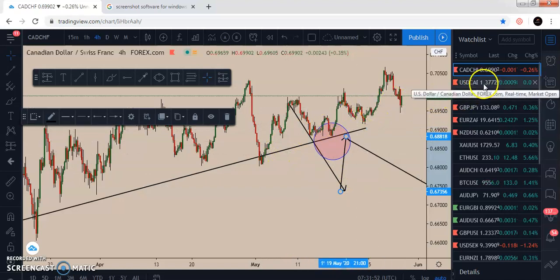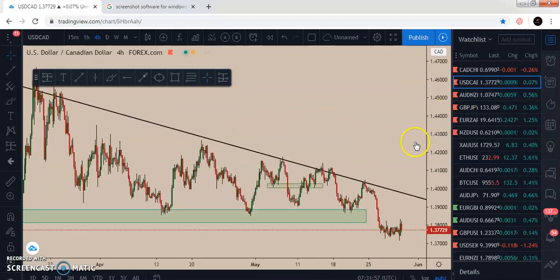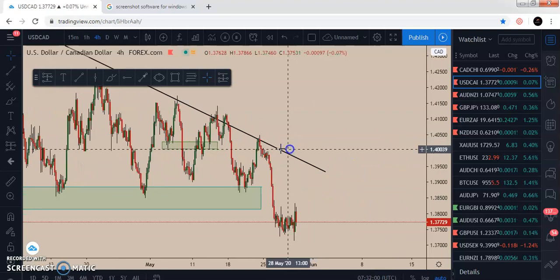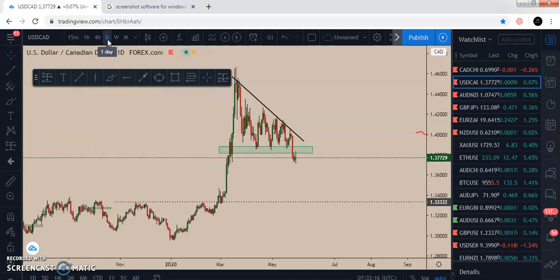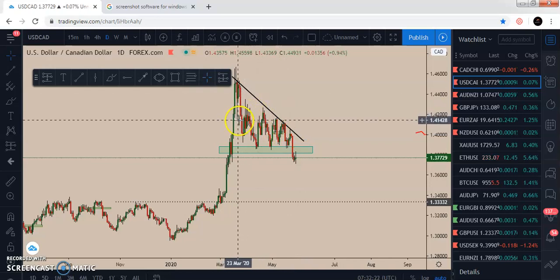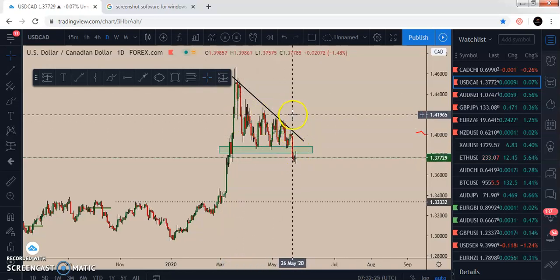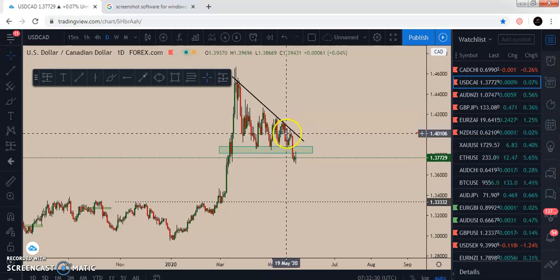So the next pair that was on our watch list is USD CAD. For USD CAD, what were we expecting? Now, okay, let me go on a daily time frame, because as you can see from here, I didn't make use of arrows or any drawing to show you what we're expecting. But as you can see, we were expecting a break to the upside because this is a wedge. So we're expecting the market to break this downward trend line, so we can go in 4-hour time frame to monitor one of our entry rule.